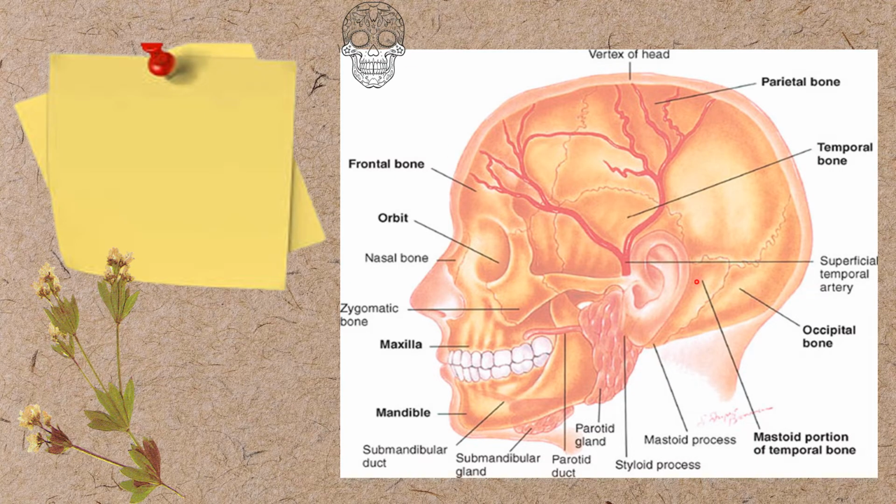Okay, so this image is the lateral view of the head, where you can find the four main regions of the head: the frontal region or frontal bone, the parietal bone, where you can find the parietal region, the occipital bone or the occipital region at the back of the head. At the sides of the head, just above the ears, we have the temporal bone or the temporal region.